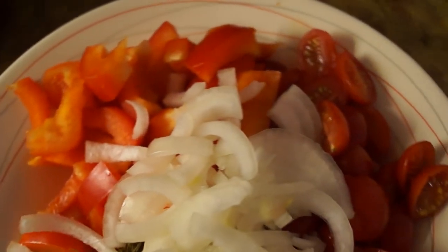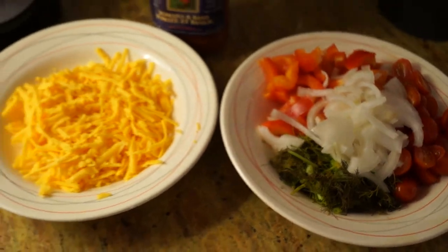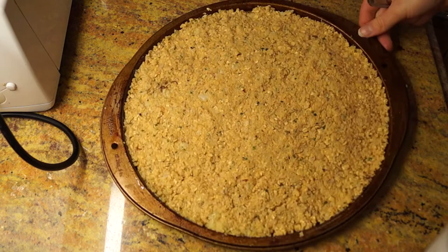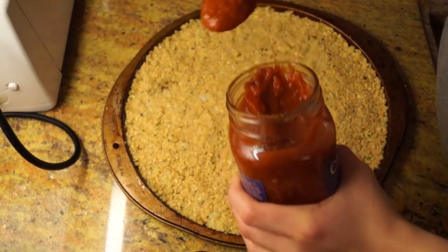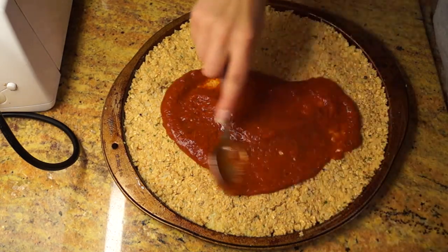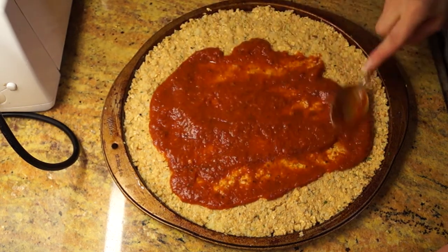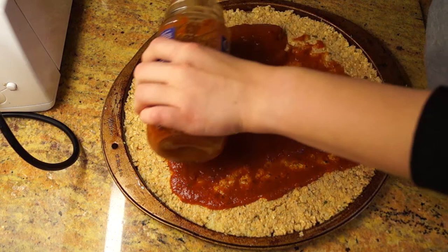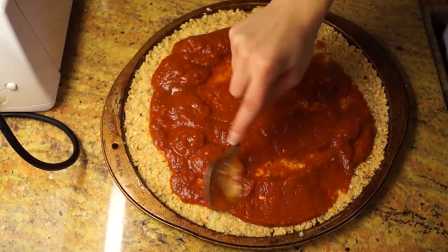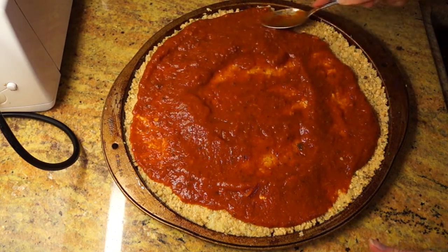I'm adding cheese, tomatoes, peppers, onions, and dill. But what I love about pizza is it's so versatile — you can do whatever you want. I've also tried this recipe again with pineapple, which was a new thing for me because I've actually never ordered pizza with pineapple. Comment if you're for or not for pineapple on pizza. I found it wasn't for me because I didn't really like the sweetness and the savoriness of pizza together, but maybe some people like it.